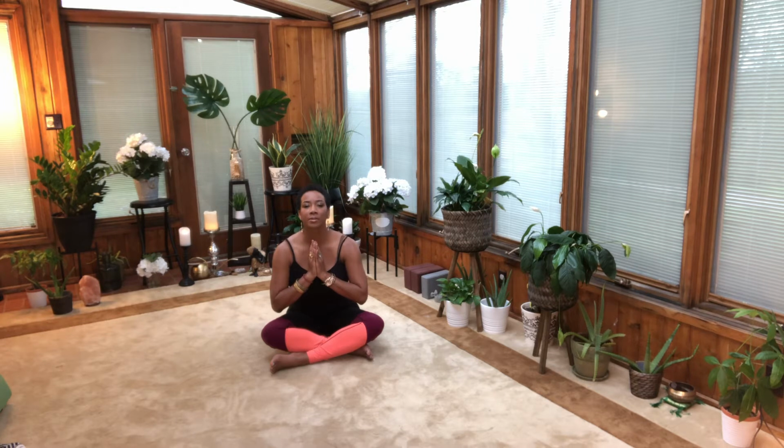And then today, our intention is going to be gathering in whatever we need. So imagine both of your palms as reins to your life. And we're going to be gathering in whatever it is that you need today. Peace, love, clarity, wisdom, healing, forgiveness, wholeness, whatever it is that you need. When we come into our lotus position today with our fingers, it's going to be a gathering mudra, where we gather that thing in that we need and we bring it in towards our heart space, our spirit.